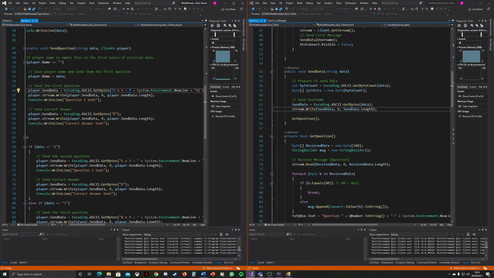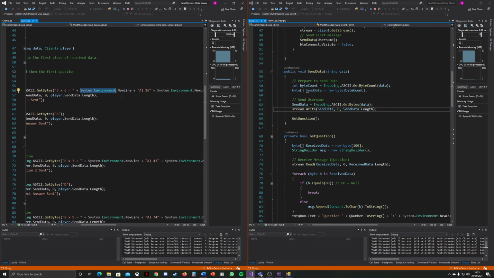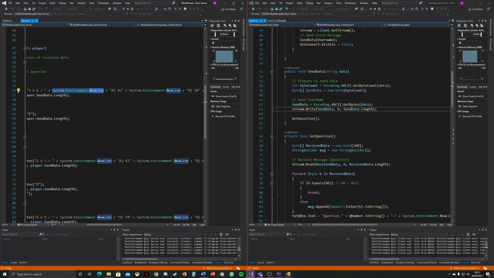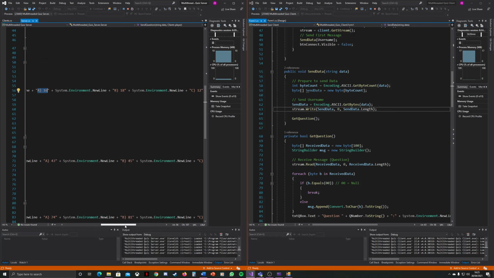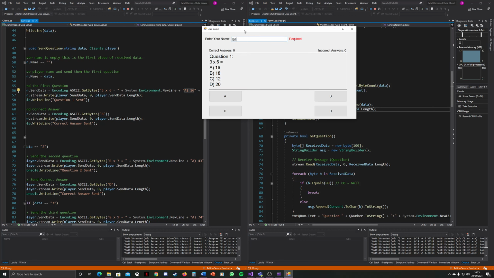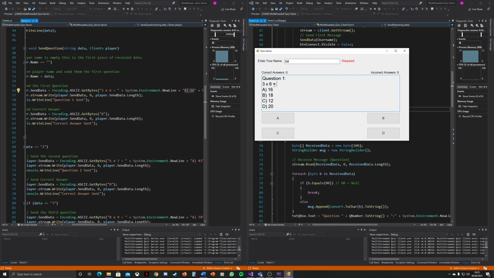This is question 1 that's been sent: 3 times 6 equals, plus system environment new line. So it adds a new line, and then A16 plus new line plus the next potential answer, plus new line plus next answer, plus new line plus next answer. This is sent to the user, and every new line here is this, so when it receives it, it can immediately put it onto a new line.